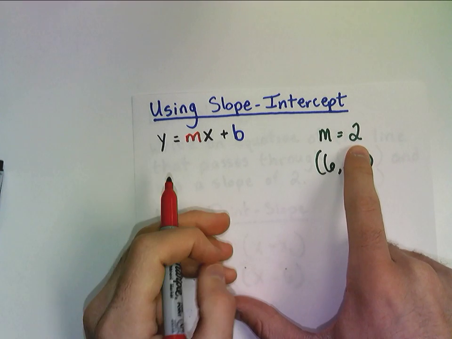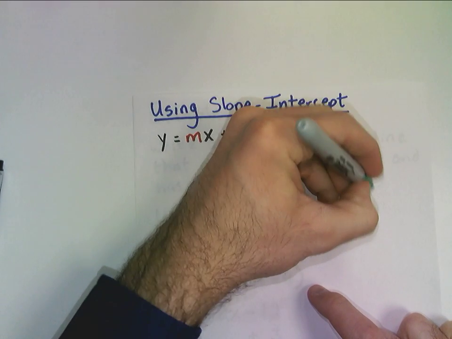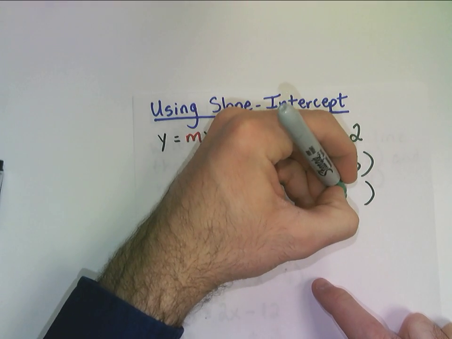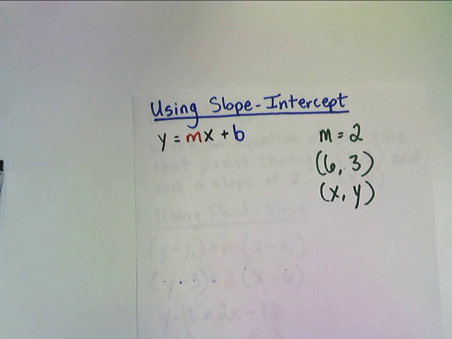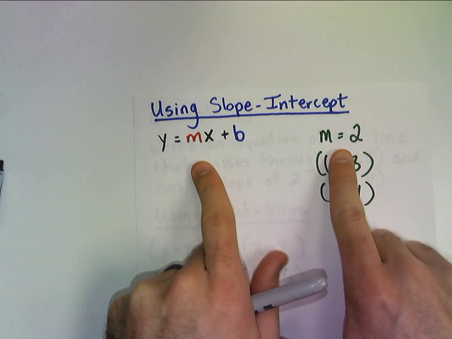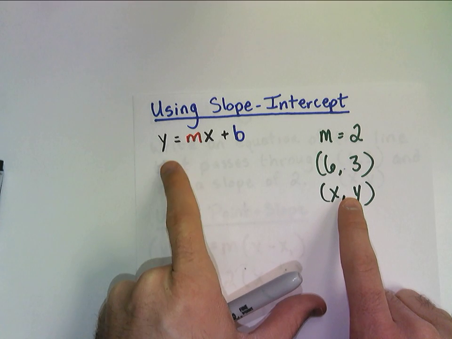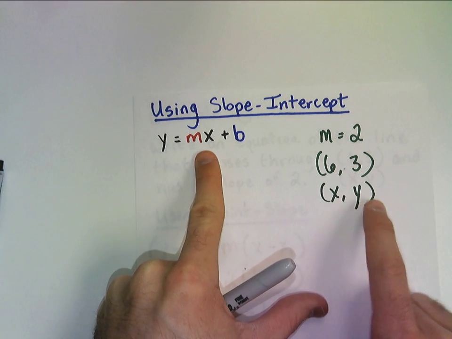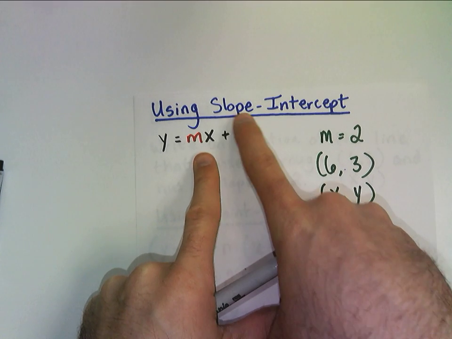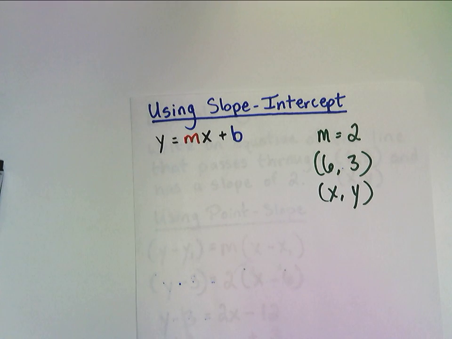Well, we know our slope, and we know that this point 6, 3 is a coordinate, again, that's made up of an x point and a y point. Now let's look at what we know here in our equation. So we know what slope is, we'll be able to fill that in, and we know what our x and y values are that we need, so we'll be able to fill those in, and we'll just have to solve for the y-intercept. So again, like I said, knowing how to solve equations is going to be important here.